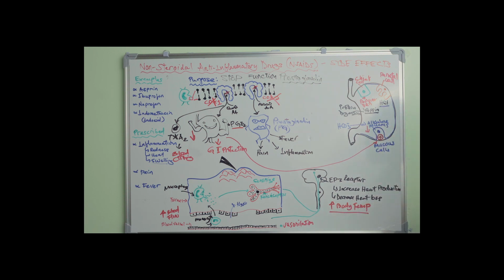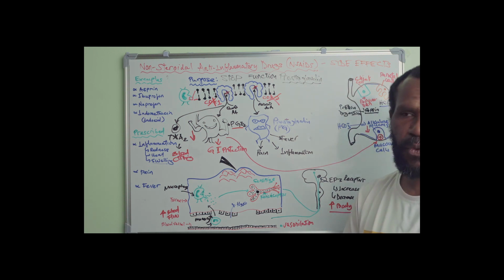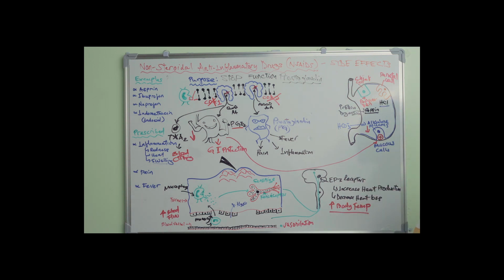When there is a reduction in prostaglandin E2 in the stomach, then there will also be a reduction in mucus secretion. So what will happen when there is a reduction in mucus secretion? As I've mentioned, normally it should be 1 to 3 mil thick. But when there is a reduction in prostaglandin E2, then there will also be a reduction in mucus secretion. So this layer will become thinner and thinner, maybe less than 1 mil. Now this pepsin and hydrochloric acid will start to irritate the stomach lining.